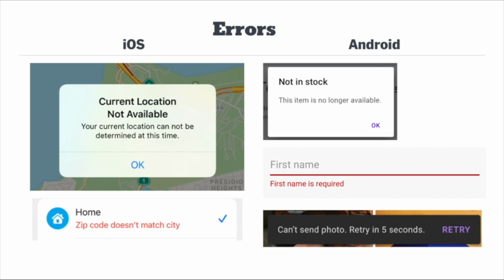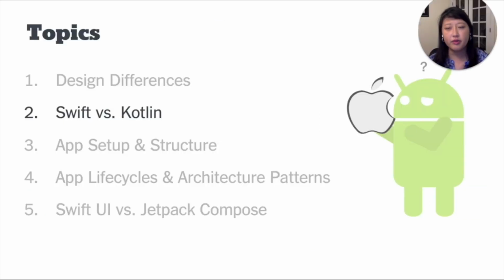Now, some iOS developers also choose to use the red error label text to simulate inline errors, but in general, the alert error dialogues is how iOS shows any kind of error. This is very different from Android, in which, according to material design, we should not be using these error dialogues unless we have major blocking errors, and instead we generally use inline error text or some kind of snack bar error.